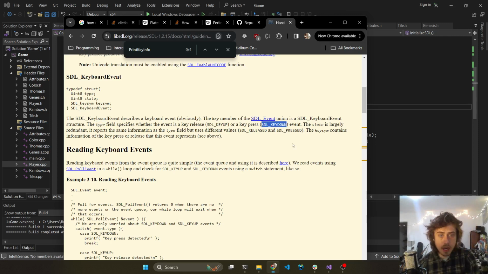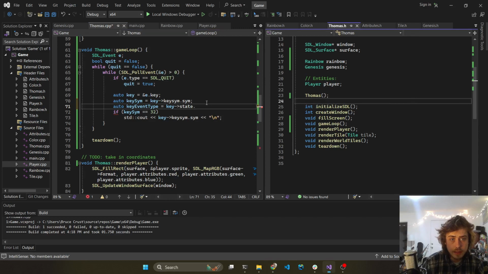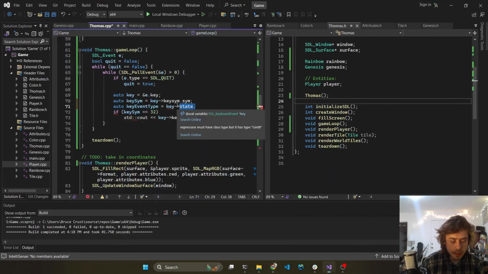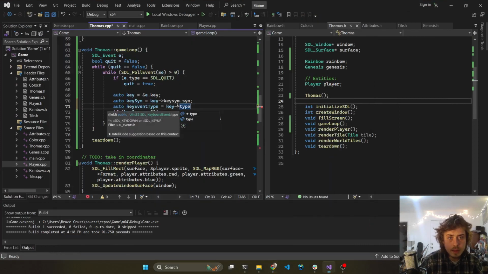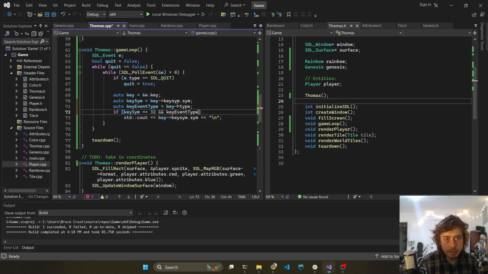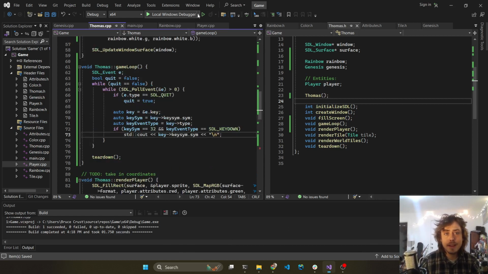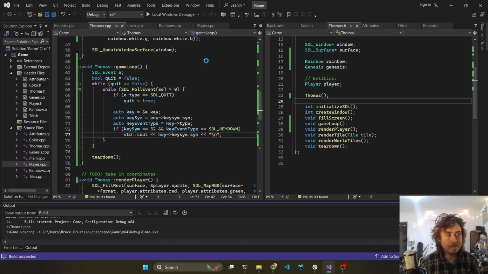Okay, so we want an SDL key down event. So key dot type? Is that what I said? Okay, key dot type. And key event type equals SDL key down, meaning it should only print 32 when I'm actually pressing the frickin' key down.